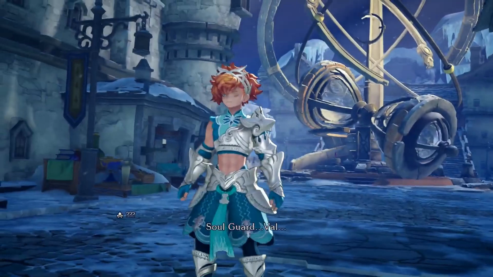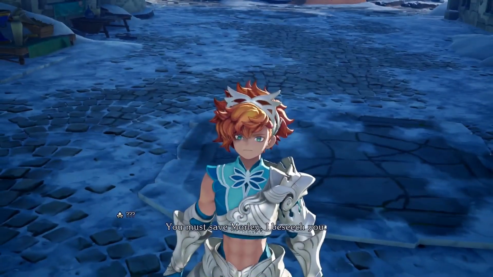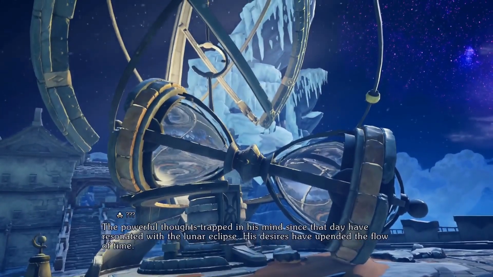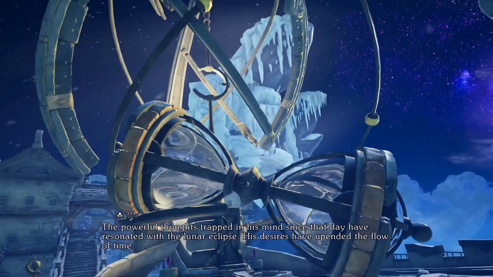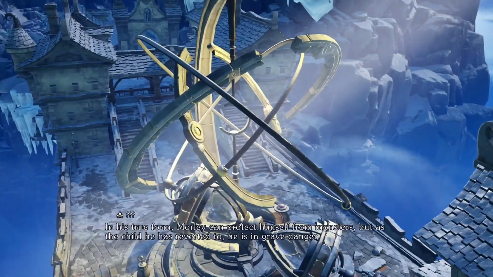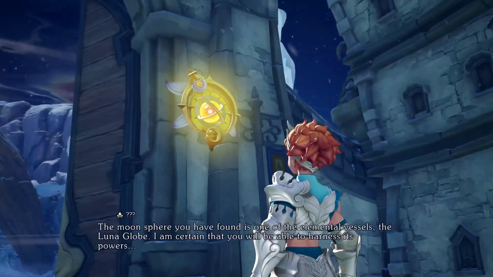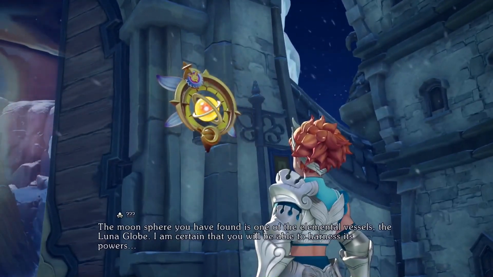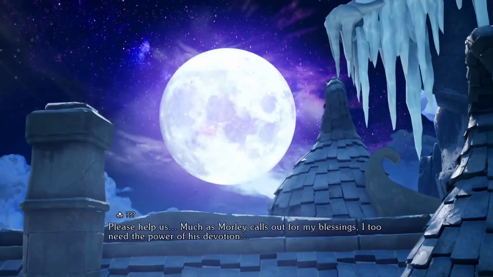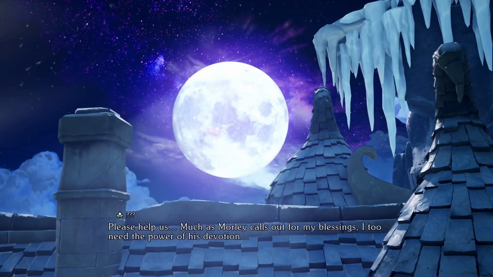Soul Guard. Val. Huh? You must save Morley. I beseech you. The powerful thoughts trapped in his mind since that day have resonated with the lunar eclipse. His desires have upended the flow of time. In his true form, Morley can protect himself from monsters. But as the child he has reverted to, he is in grave danger. The moon sphere you have found is one of the elemental vessels, the Luna Globe. I am certain that you will be able to harness its powers. Please help us. Much as Morley calls out for my blessings, I too need the power of his devotion.